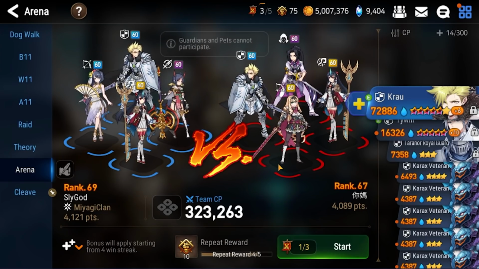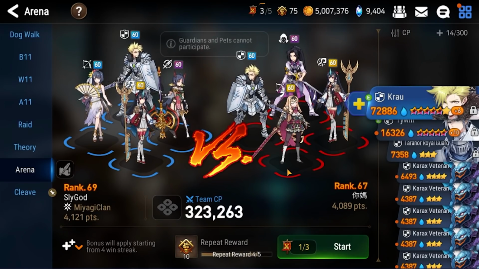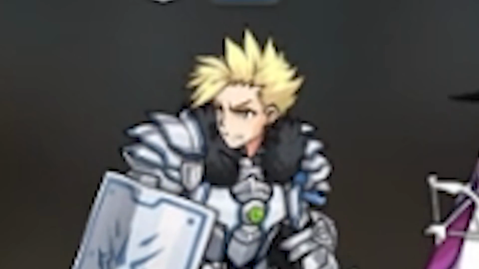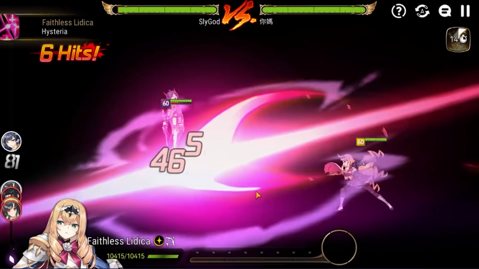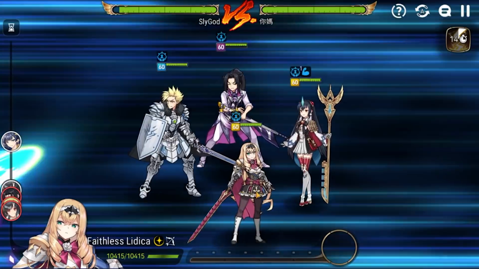Here's the interesting part as well, I just realized this injury set Bellona doesn't care if you have blue crown. I'll keep chipping off your max health. You will never fall below 50%. That is so useful. So this will be my first passive proc on Bellona. And here we go. Here's the first chip.